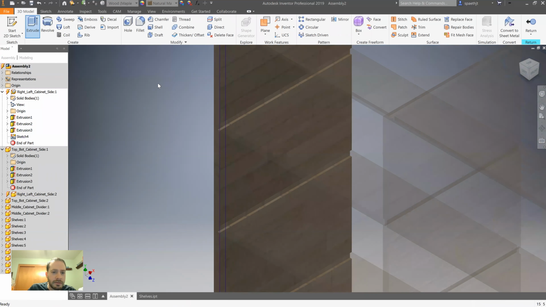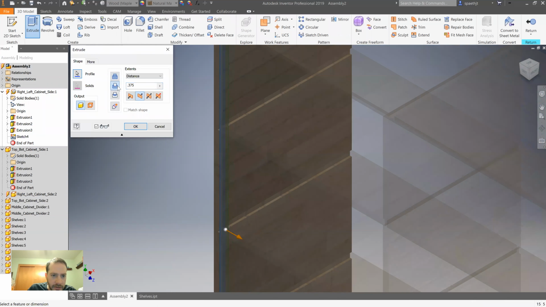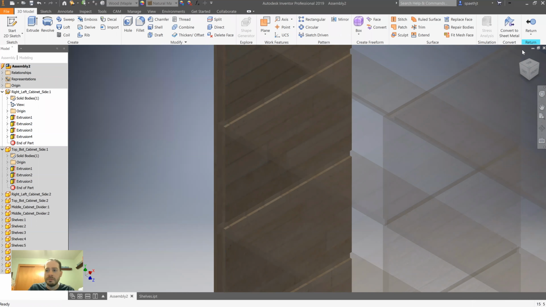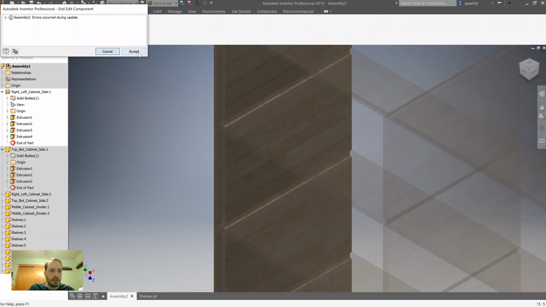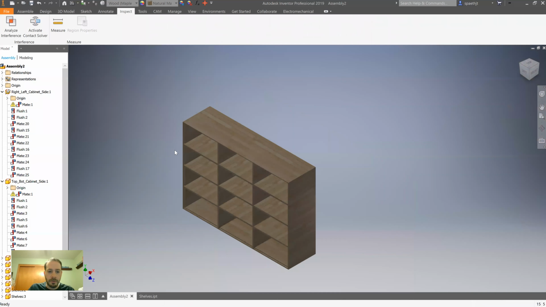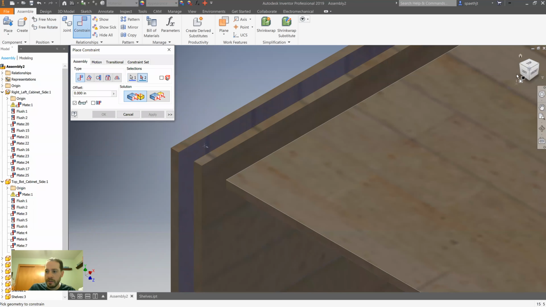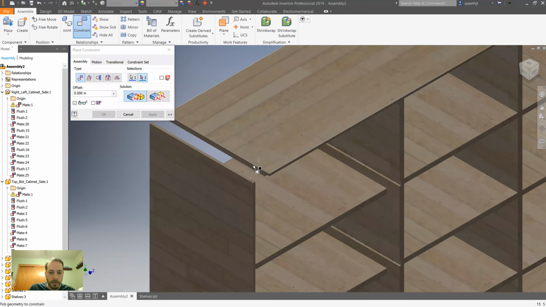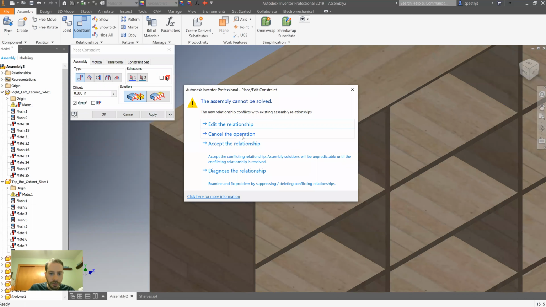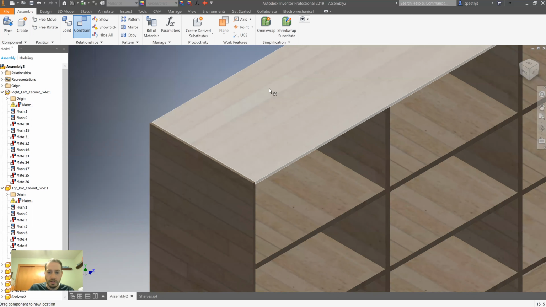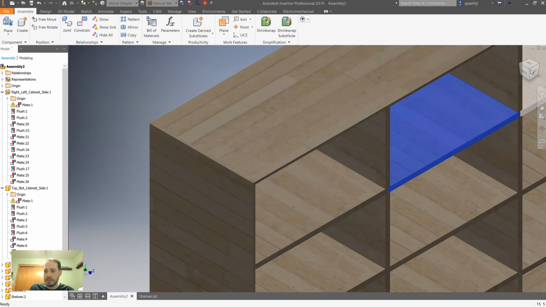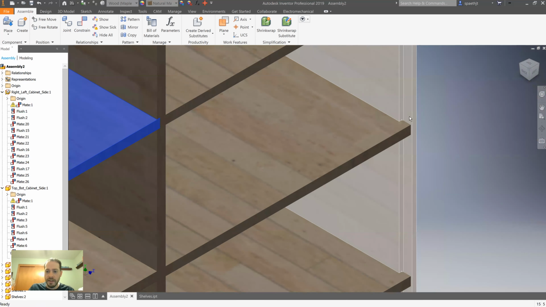Okay, yeah, I just did that wrong here. Grab it, cut it, there it is, 0.375. Don't know why I didn't like that last one. So we're gonna save that, return. We're just gonna go accept for now. For some reason it didn't like some of what we did. Okay, all right, so just an assembly problem. So I'm just gonna create that mate constraint over here one more time. Sometimes when you change things, it gets out of order. So it also put it over there on that side, perfect.